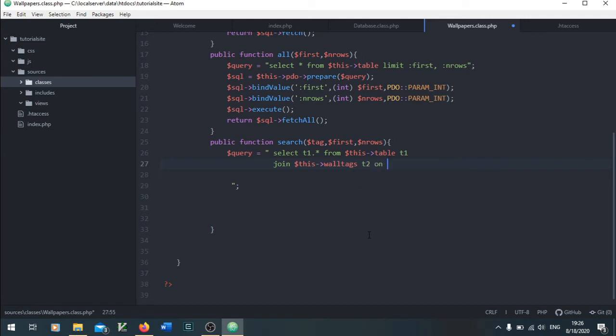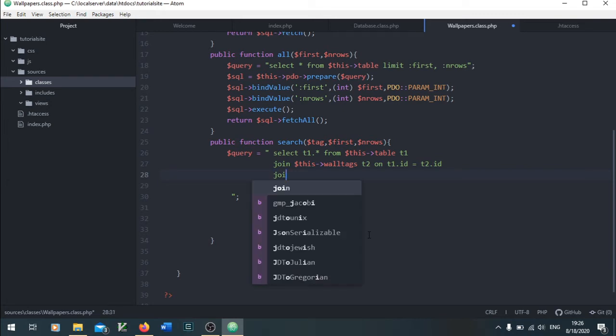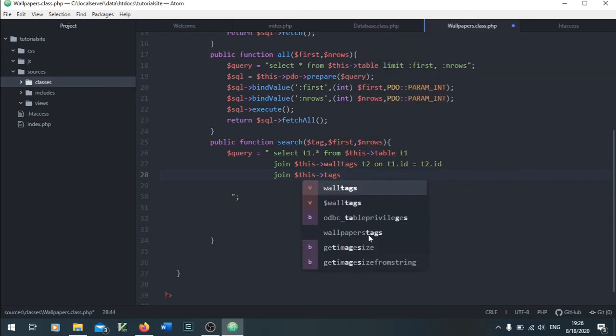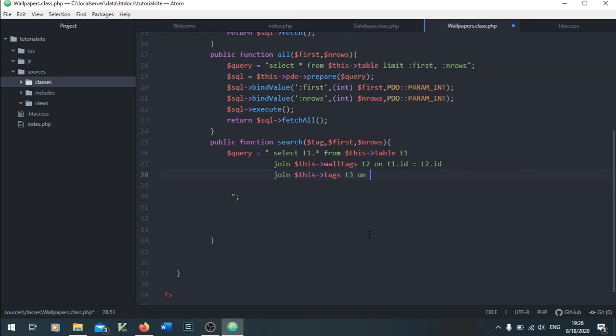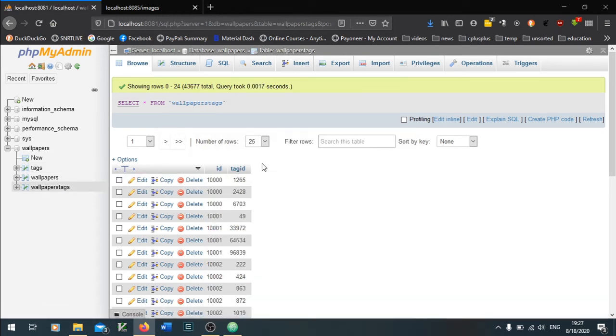We will join them on t1.id equals t2.id, and after that I will join the third table, this tags t3 on t3.id equals t2. If you remember, tag id, because here the id here is equal to the tag id here.